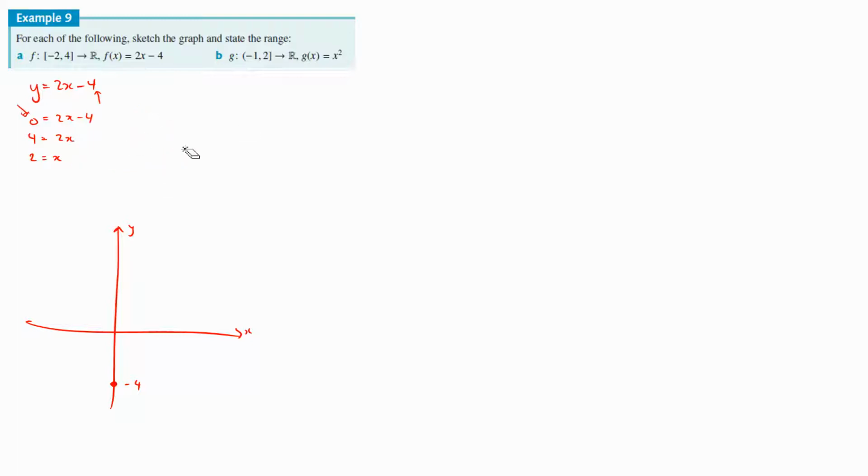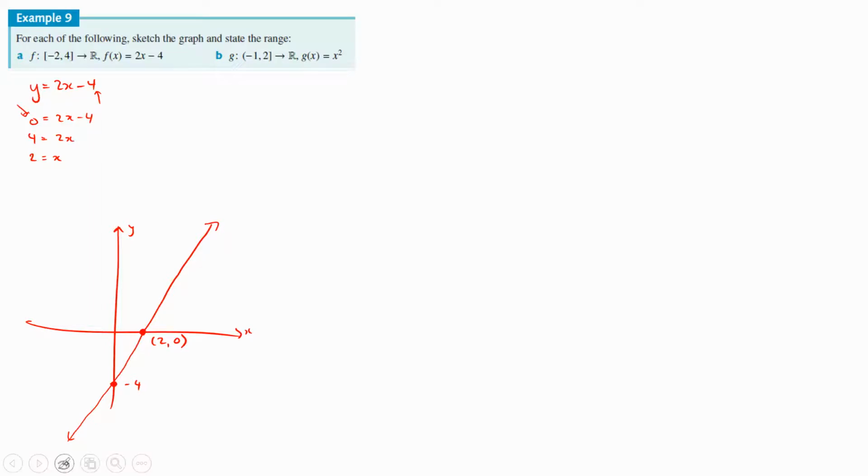Yeah. So I'm just sketching the graph. Now you can do this on your graphics calculator. You can type it up. I'm just doing it by hand right now. Later on, I'll use a calculator as well, so you can see how I use them. So there we go. We've got a positive gradient. And normally the graph would look something like this. It goes infinitely, both up and left.